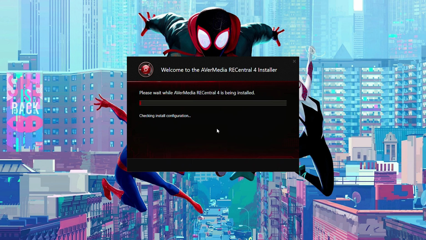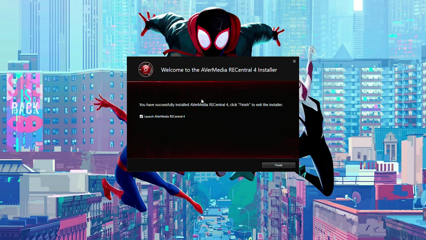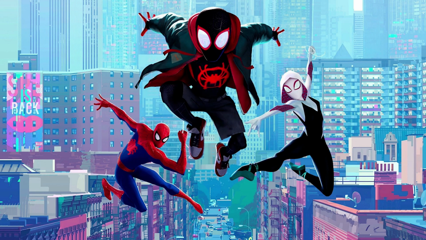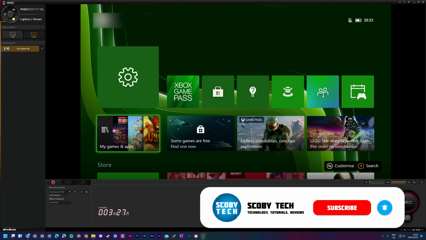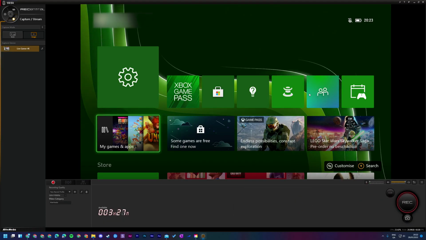And then our installation will finally start. We'll have to wait a couple of minutes here while this goes through this process. And then we will get the most up-to-date version of RECentral. Once this is done, it'll mention we have successfully installed the application. It will then auto launch here using this checkbox. You can feel free to disable this if you want. I'm actually going to be launching it right away. We simply click finish. And then the latest version of RECentral will open up. And just like that, we've updated our application and we're on the most up-to-date version.